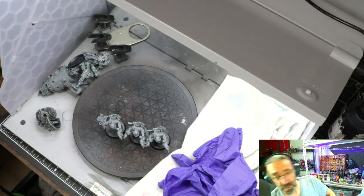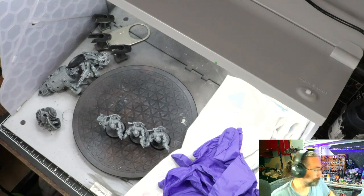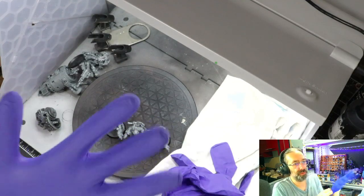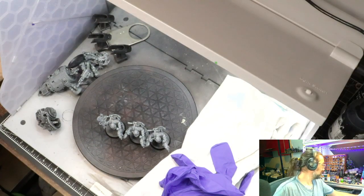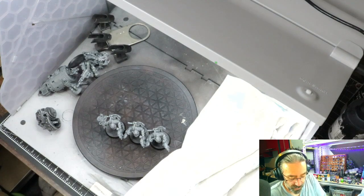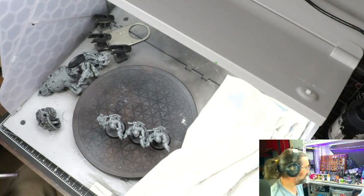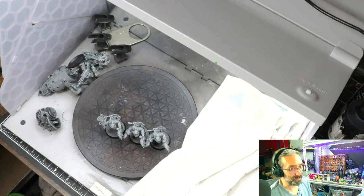All right, have a sip of tea and we'll get down to it. Put on my proctology exam gloves. See if this light will hit anything. All right, whatever. Too much fiddling. I have to mix up some primer with some thinner. I'm going to use the workhorse airbrush today, that being the master airbrush. Pretty much anything goes through here.